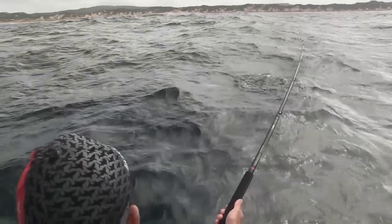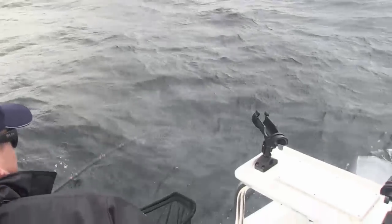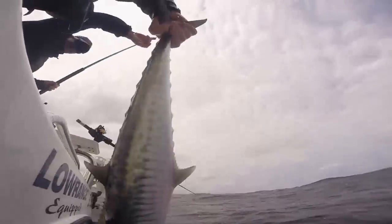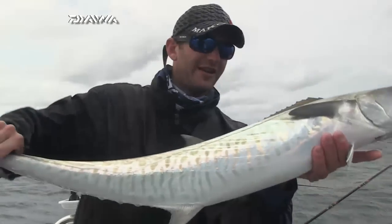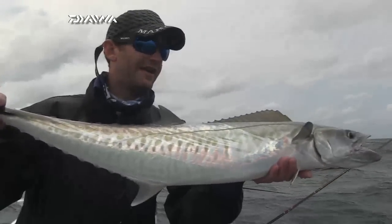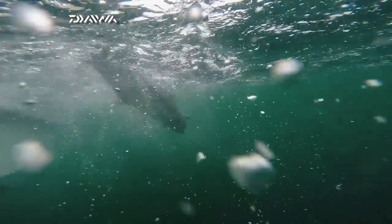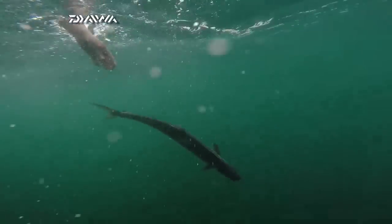This is a bread and butter fish for Lagoga. Unfortunately, because of the time of year we're here, there haven't been too many cootas around. There we go, we've got a little coota, a little rat coota, as we call it. Basically, there's plenty here. This is where they grow big and they run down to Durban. So we're going to let this guy go, and hopefully I'll catch him when he's 25 kilos, maybe even 30 one day. All right, so cool, man. Hello, buddy. Little coota. Hopefully I'll catch him one day when he's big.